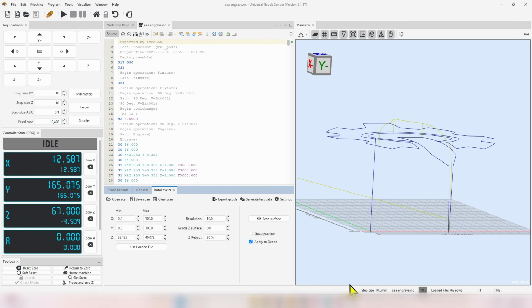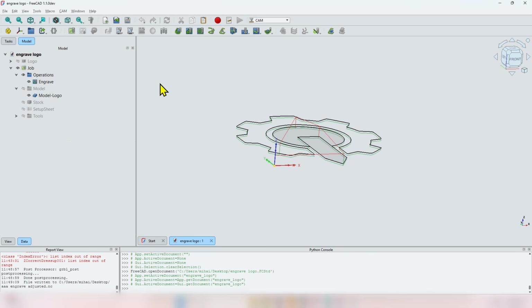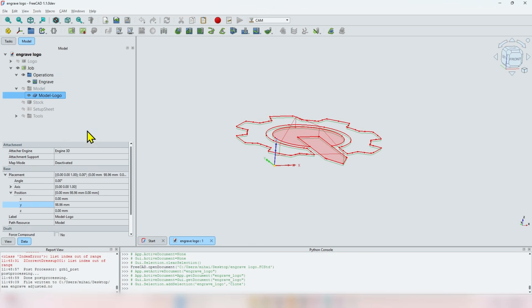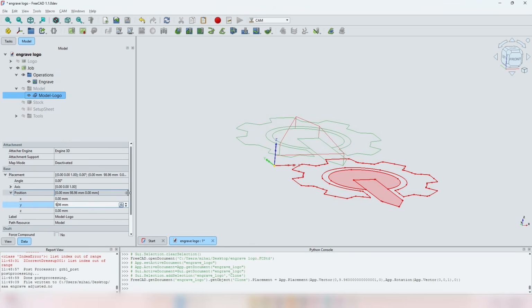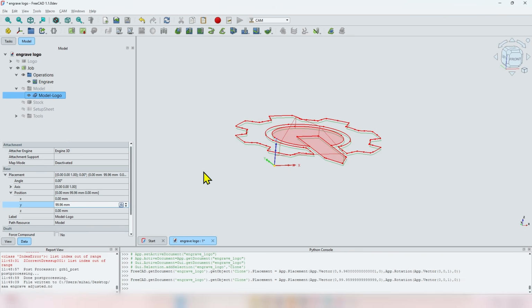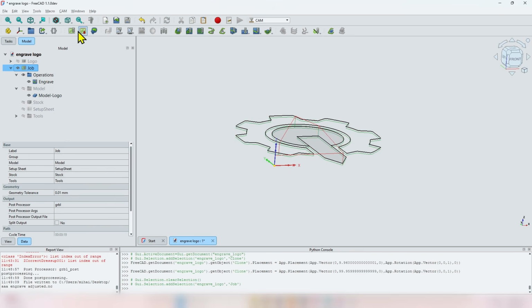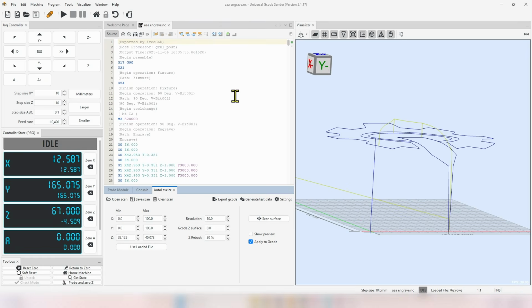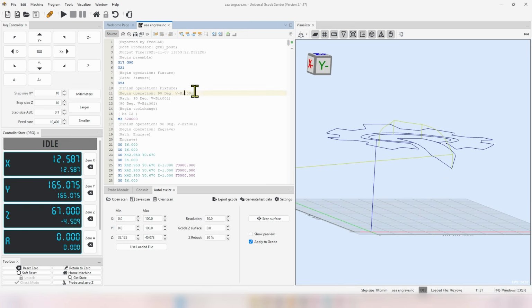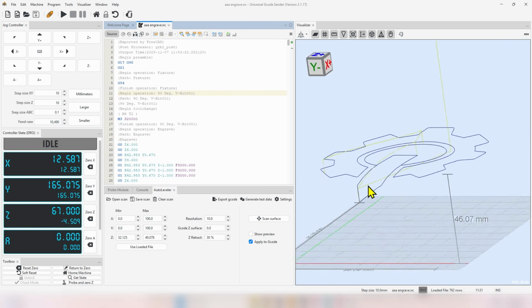So in order for this to work, let's go back to FreeCAD, open the initial file, go to the model, and I remember this was set at 99 instead of 98. Now re-export the file, go back to Universal Gcode Sender, and when clicking again somewhere in the G-code, you can see that the file has updated with the one exported from FreeCAD. Now everything looks exactly as I want.